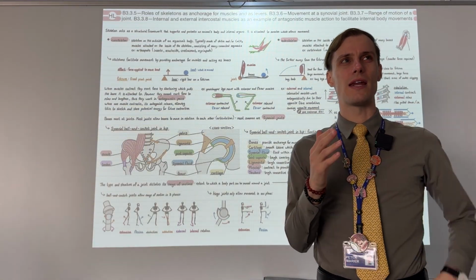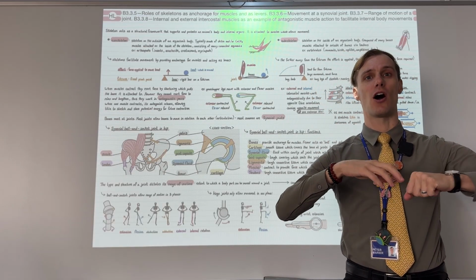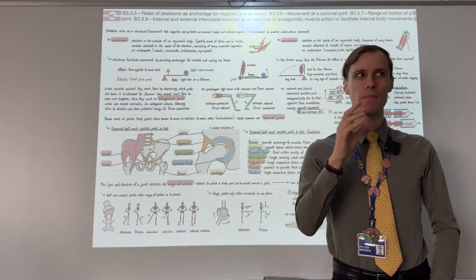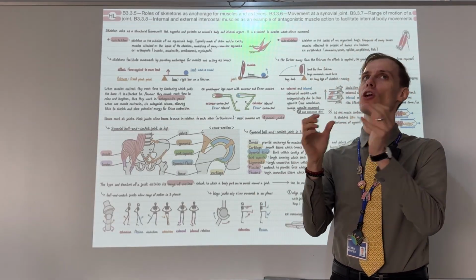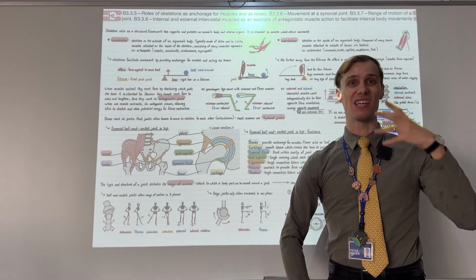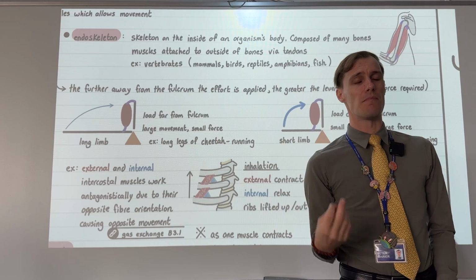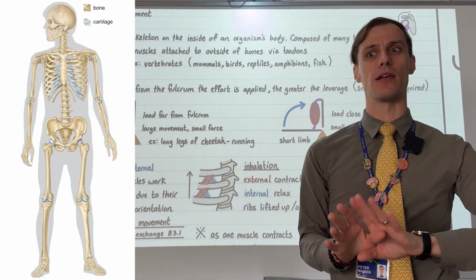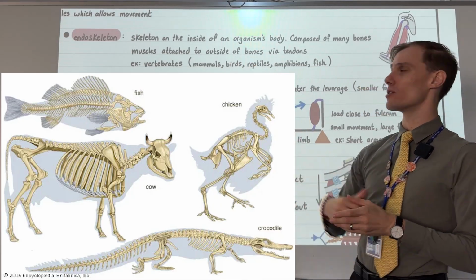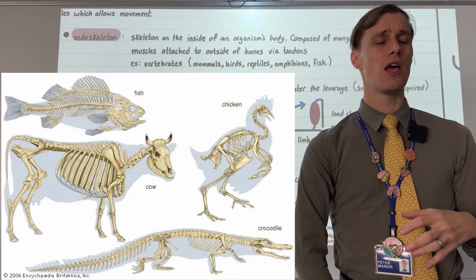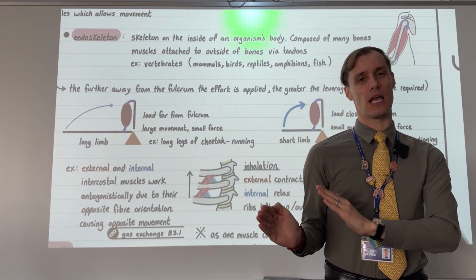So now that we understand how muscles actually contract, let's finally look at how muscles actually cause movement in organisms. And I think the best place to start with that is looking at anatomy. So I think when we hear the term skeletal muscle and you think skeleton, what you're probably thinking of is an endoskeleton, meaning a skeleton inside of the body. So that's the case with vertebrate animals. So things like mammals, birds, reptiles, amphibians, bony fish. These organisms have their skeleton inside their body, hence an endoskeleton.